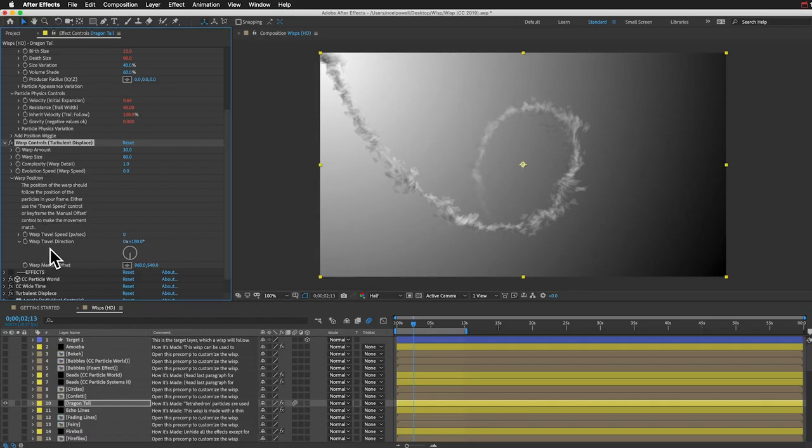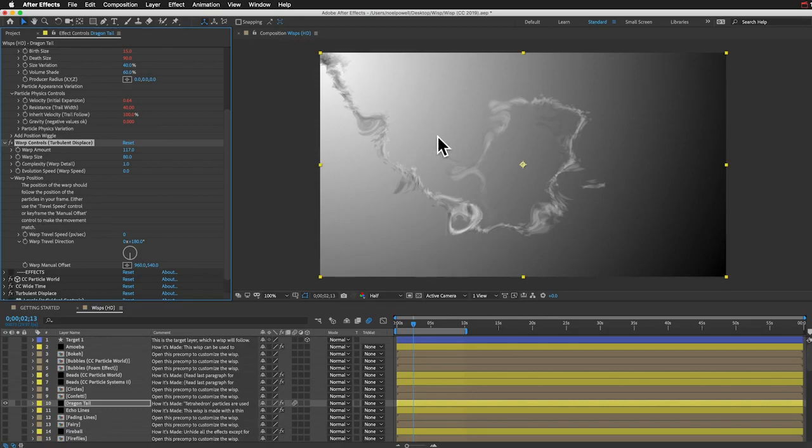Here's the manual offset. This one requires some explanation. You can see if I increase the warp amount, you can kind of see how that affects the wisp. If you were looking at this with a camera and you animate the camera to move to the right, all these particles would be moving to the left. And the warp, or the turbulence, is not going to move with them. So it's going to look like ripples of distortion going over this wisp, and it's probably not going to be the look you want. So what you can do is animate the warp to move with the particles.